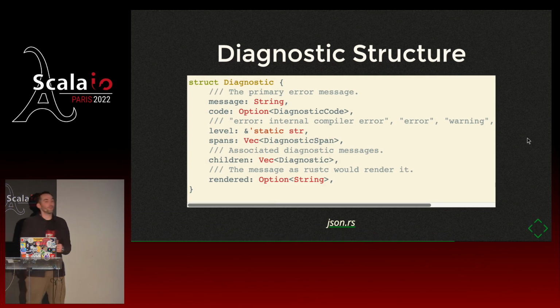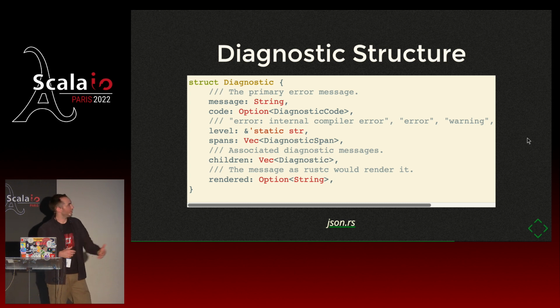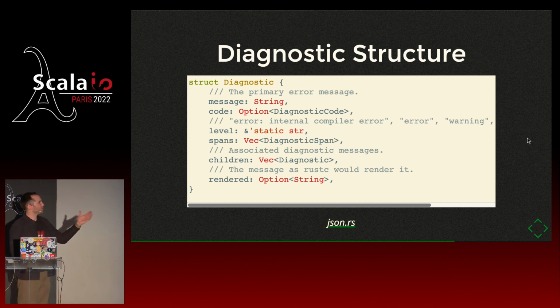And we have to kind of return back to the idea of the structure of a diagnostic. And here is where it's defined for Rust. And you'll notice message, no surprise again. And now we have code built right in, which is an optional diagnostic code, which is what you saw in the clickable link. That brought you to a page that defined what the error was. And then you have spans, which is not super clear yet, but we'll look at it.